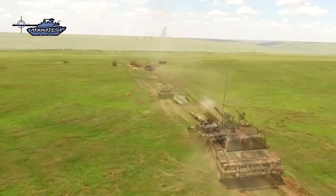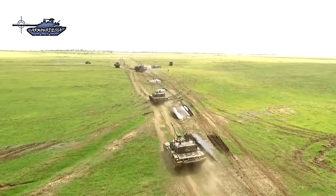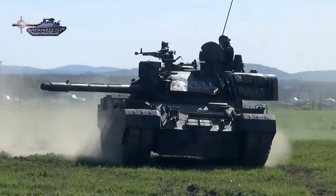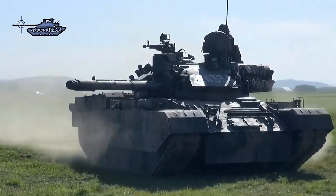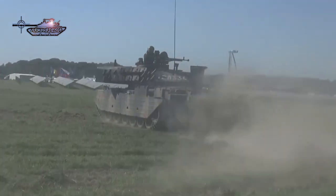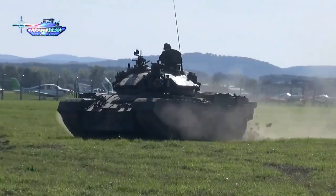Armor of the TR-85 M1 tank has a maximum thickness of 200mm for the hull and 320mm add-on armor on the turret. However, the turret armor is sloped and gives a total of 580mm rolled homogeneous armor. A further 20mm add-on armor on the front of the turret has a modular appearance with a triangular profile. Although it might look like bricks of explosive reactive armor, its add-on composite armor is designed this way for easy replacement after combat damage.